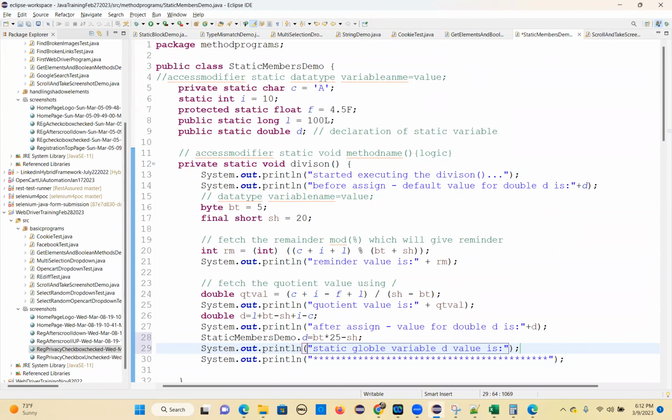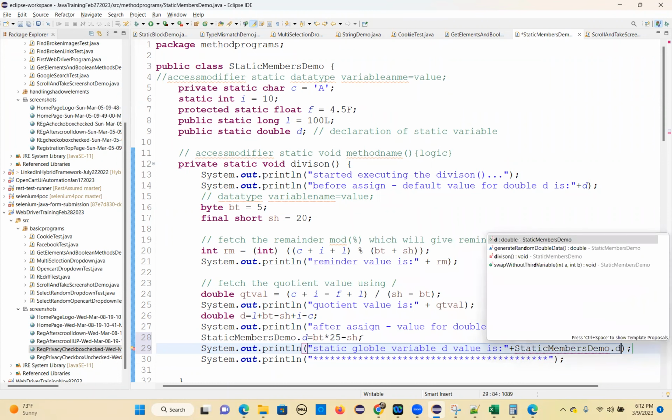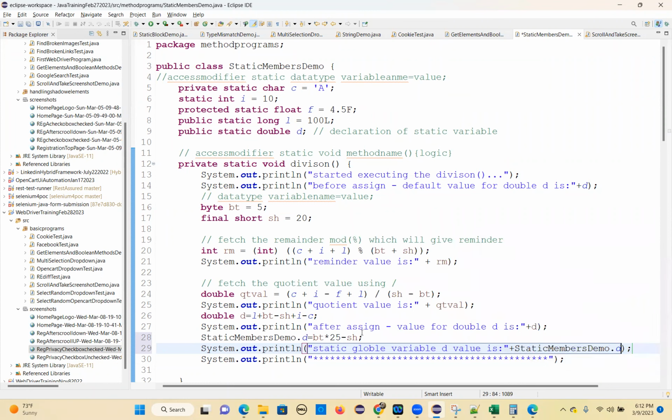How many of you got this? How many of you didn't get it? Sir, we understood. Class name dot, the variable always represents which one, global variable or static?